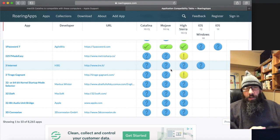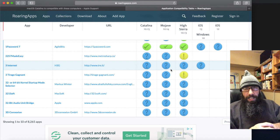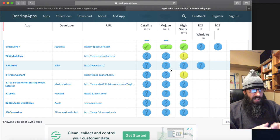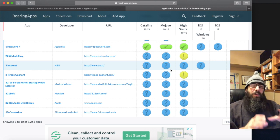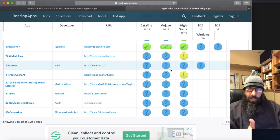Well, that's it, guys. Hopefully you get those steps taken care of, and you're able to upgrade to Catalina without any issues. At my company, we were able to pull off day one support, which was amazing. Honestly, I don't think that can happen with everybody, but I've upgraded a ton of machines and had a ton of success, because I was very prepared around my applications, right? And I knew the right way to go about doing it, and the things to check, right? So make sure you check those things out.